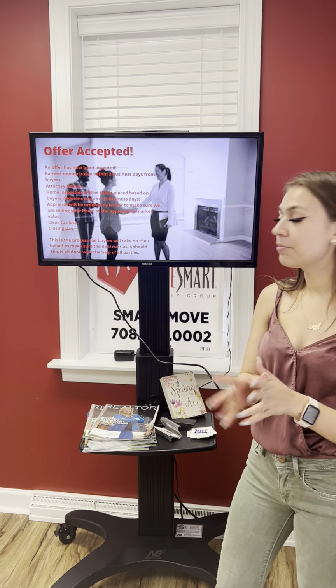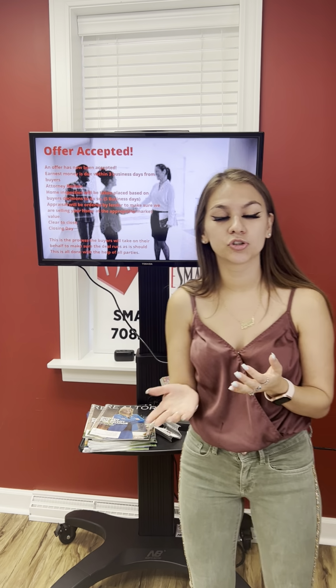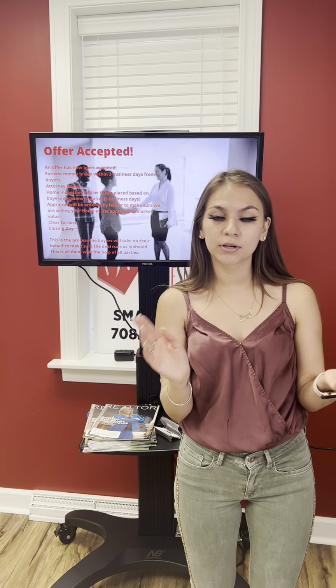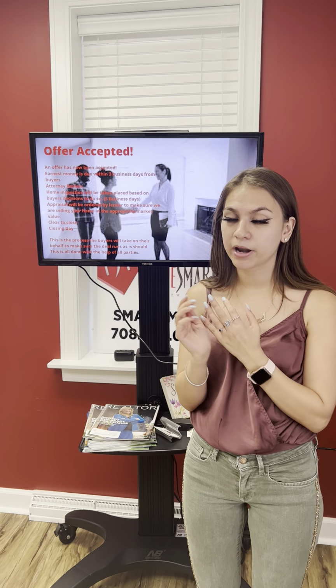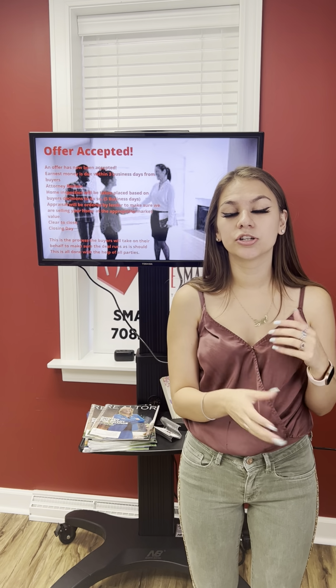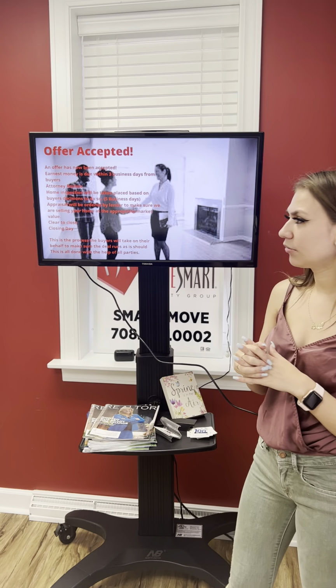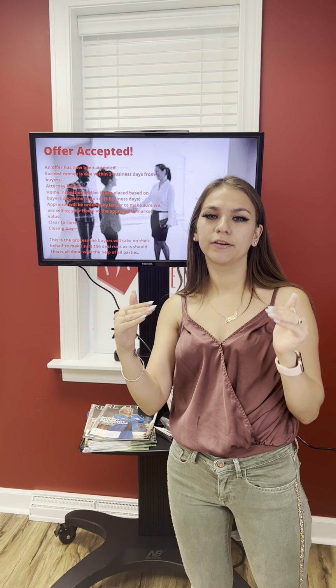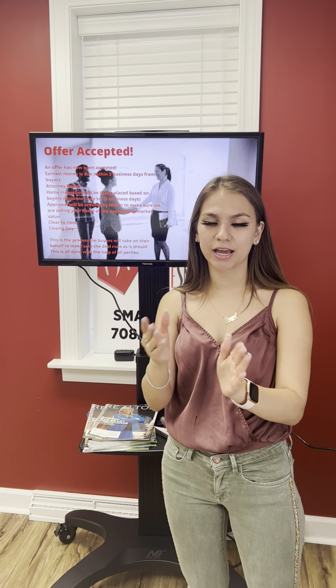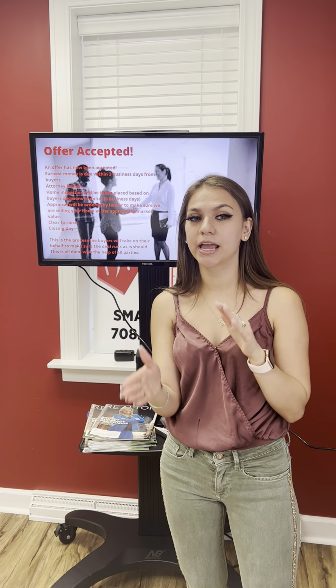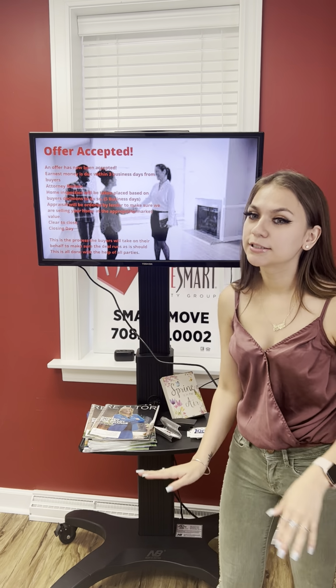And from there on out, it's up to the buyer if they would like to get an inspection done. We would have to allow them to get an inspection done during the contract period. We have 5 business days, and they schedule a time and date to come in and do the inspection.